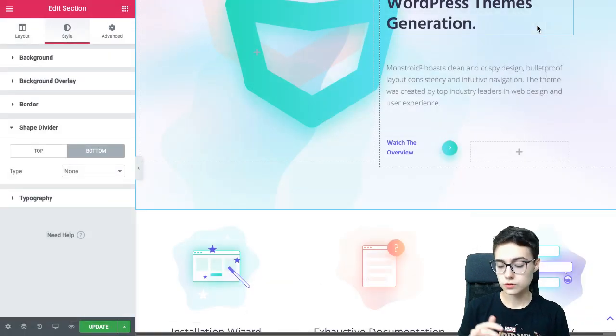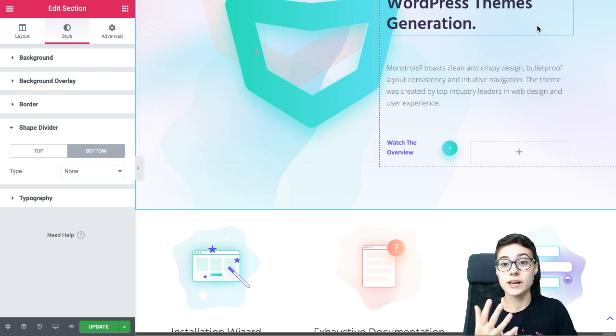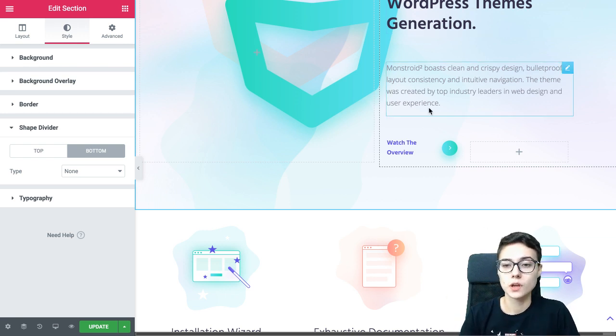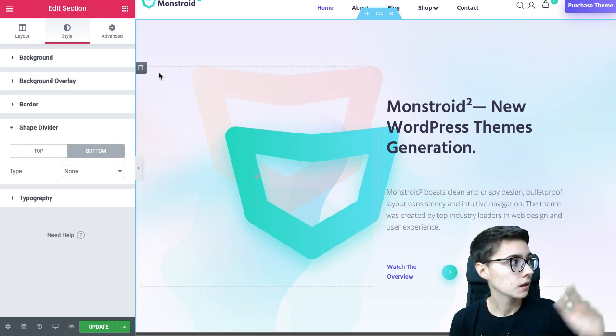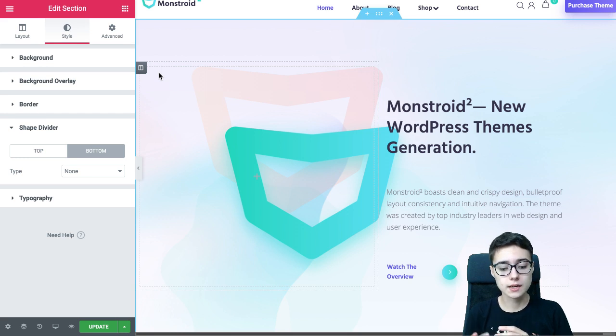Okay, so next one, number 5, minus margin. And let's have a look at what a minus margin is. The negative margin is a thing that you can apply to your layout, to some of the elements in your sections, to the widgets themselves, to the sections, also to the columns. And it is really interesting because you can use it for, as I've said, widgets, columns, and sections, and it could be to the left, to the right, to the top, to the bottom.